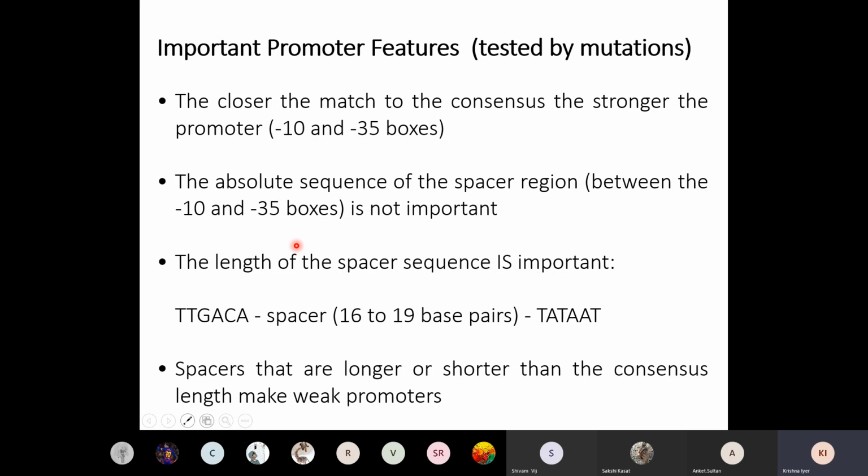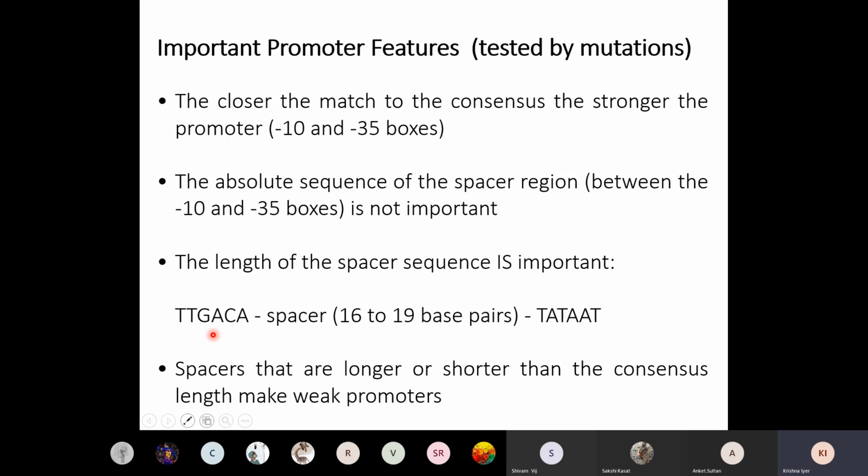Now the length of the spacer is important. For example, if I have a longer spacer such that the gap between these two is no longer 25, for example one is -10, and because there is a big gap, this ends up being -40, which means I put in 5 more bases. That can have an impact. So the length of the spacer is important.